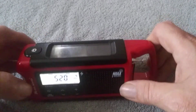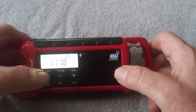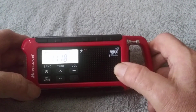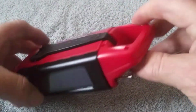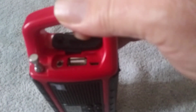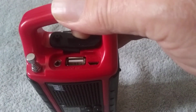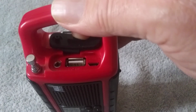Okay, to shut this off, you gotta hold in the band button and it turns it on and off. Let's see, what else didn't I show you? Oh yeah, over here on the side, you got your USB for charging your cell phone or device. You got a headphone jack, and then you got the jack here to charge the radio.